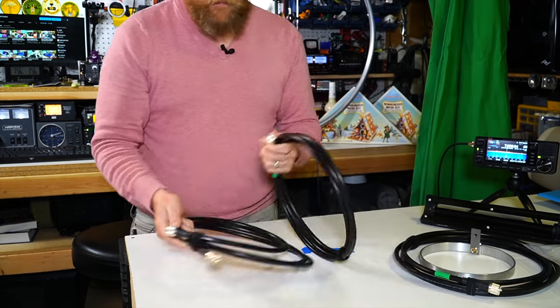What are my thoughts on the F-loop? I think it's great. I think it's nice that it is a modular antenna system. It's obviously high quality. At the time that I've recorded this, I have operated with 5 different Chameleon antennas, and they all are of very high quality. They're very well made, very good materials, and they perform as expected.